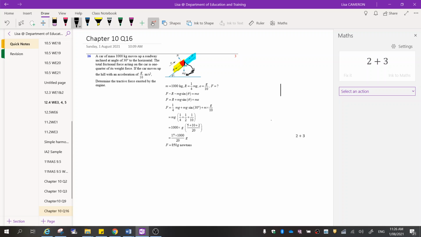So the first one that you get in here is your angle of 30 degrees, making this one here your adjacent side, and this one down here your opposite side. So when I'm calculating these things, it doesn't ask me anything about the normal force. So all I'm going to be using is my i components.